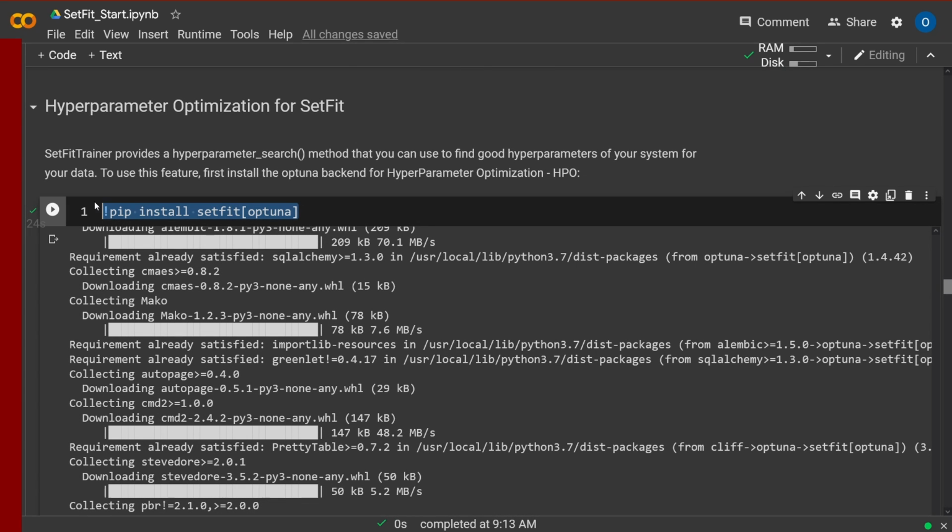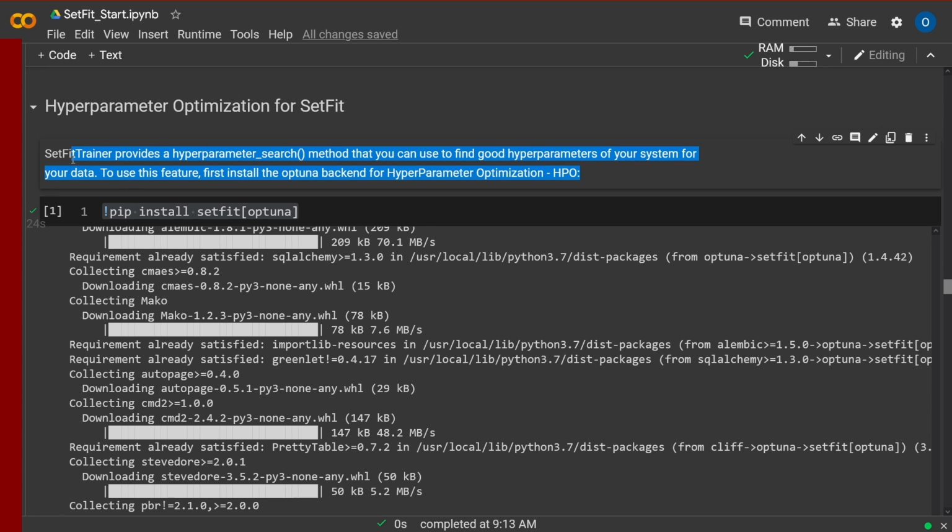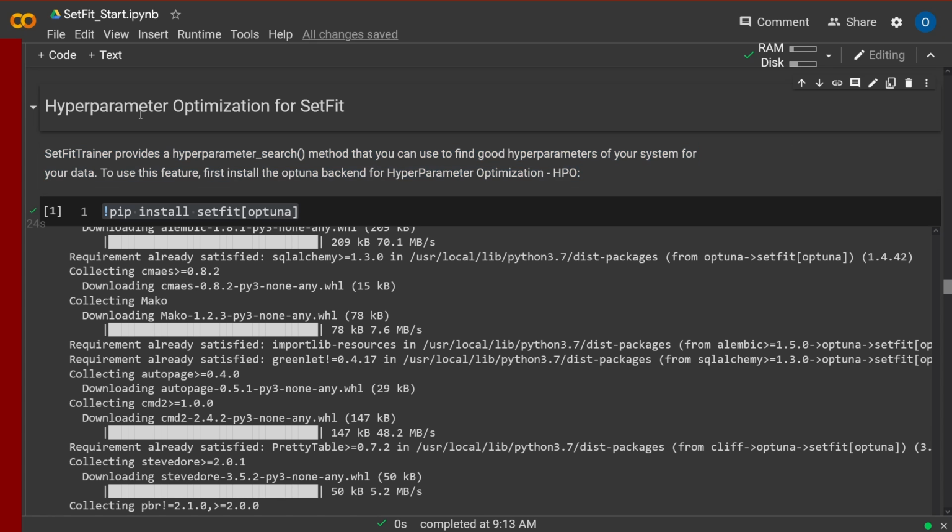This is just the official demonstration from the team of SetFit. They showed us in their demo that they use Autotune. So this is the reason why I showed you this. All the credits of everything go to the team of SetFit. They are the geniuses who came up with this idea, and they coded and implemented this methodology. And this is the reason why I can show you today how to do a hyperparameter optimization for a SetFit model based on SBERT. Beautiful!